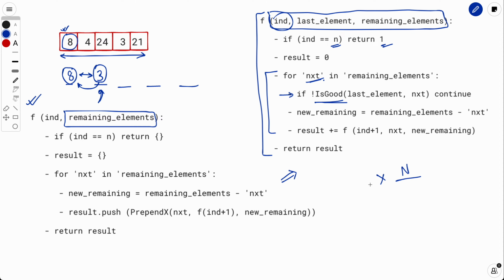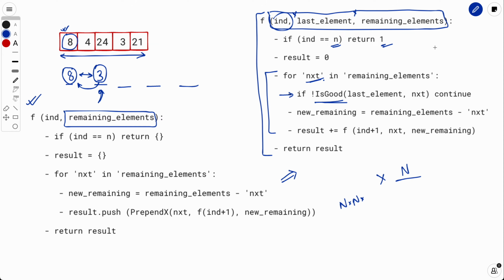Order n, right? Now how many states are possible? The number of states is the number of distinct values of index multiplied by the number of distinct values of last element multiplied by the number of distinct values of this particular array. The first one is simple, the number of distinct values of index would be n, the number of distinct values of last element would again be n, right?